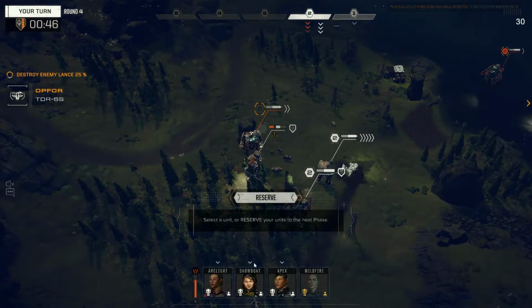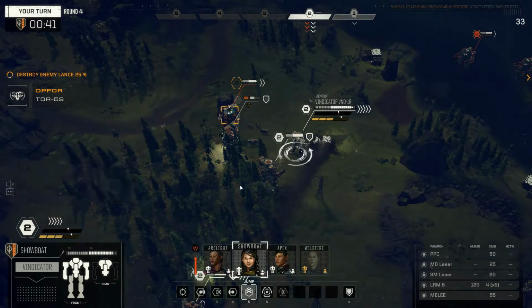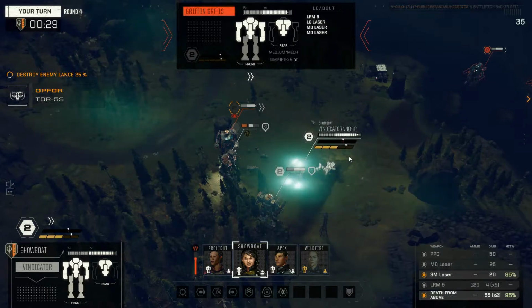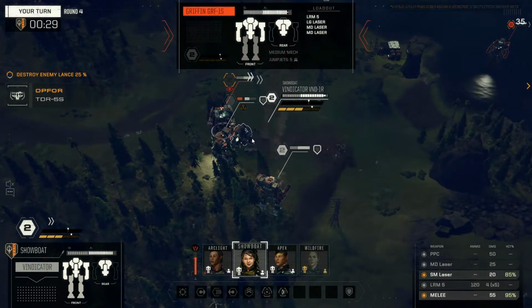Alright, so what we're going to do here is probably death from above back. It's not the greatest of moves, but it will have to do us somewhat. We just want to beat this guy into the ground as quick as we can. We're going to have no evasion on this. He could just backshot us here.